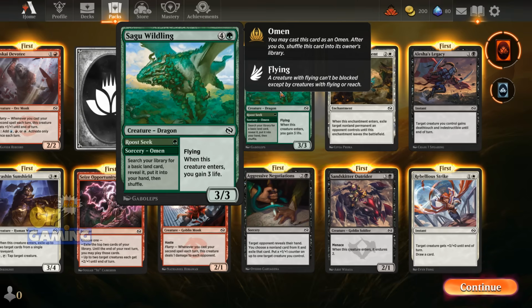Flying. When this creature enters, gain 3 life. Everything you need to see is there. Exactly. You don't have to read novels.